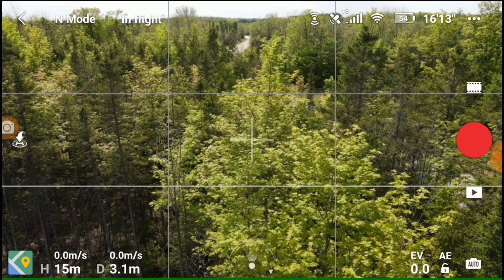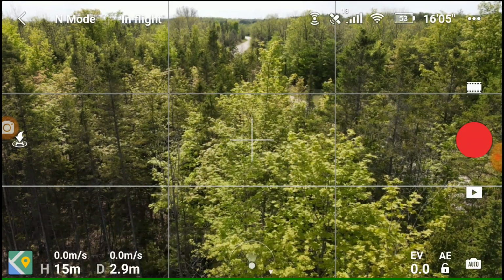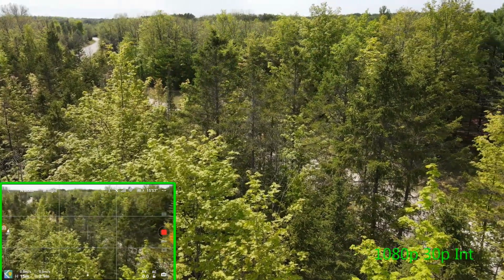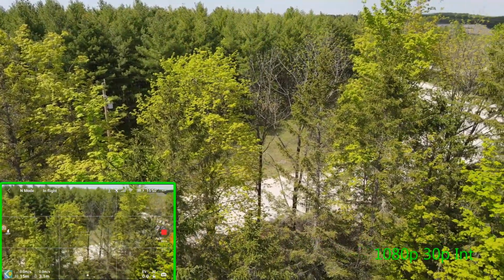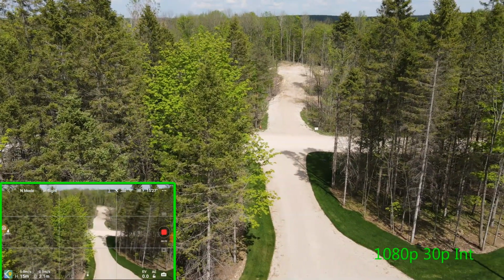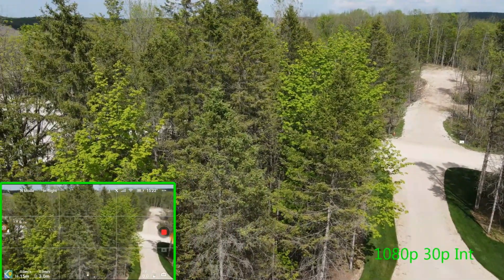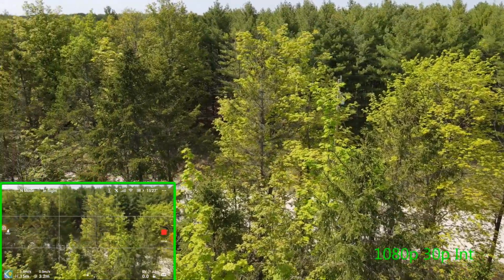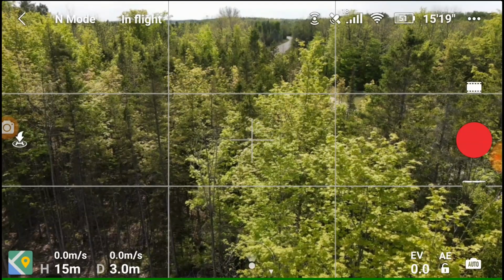And we're going to change it to the internal. And we're going to start it again. And we're going to go to the right. Stop there, and go back to the left. Faster. There we go. And that's number 2 test done.